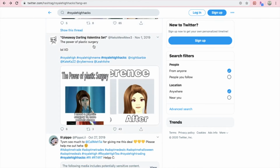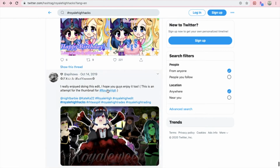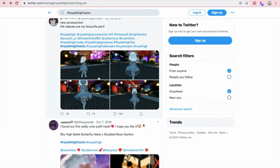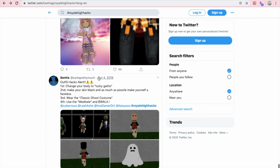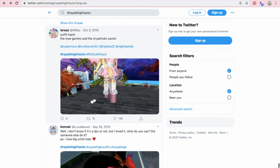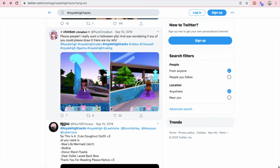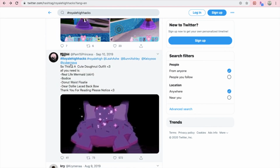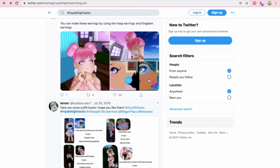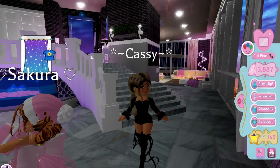I don't have any of the, hello? I don't have any hacks for, I mean, any stuff from the Días de los Muertos, but yeah. The little donut hack. Oh, I want to try this, but I want the donut bully. I don't have it. I have everything else. Hey. Hacks. Here's a hack. Okay, we gotta try this.